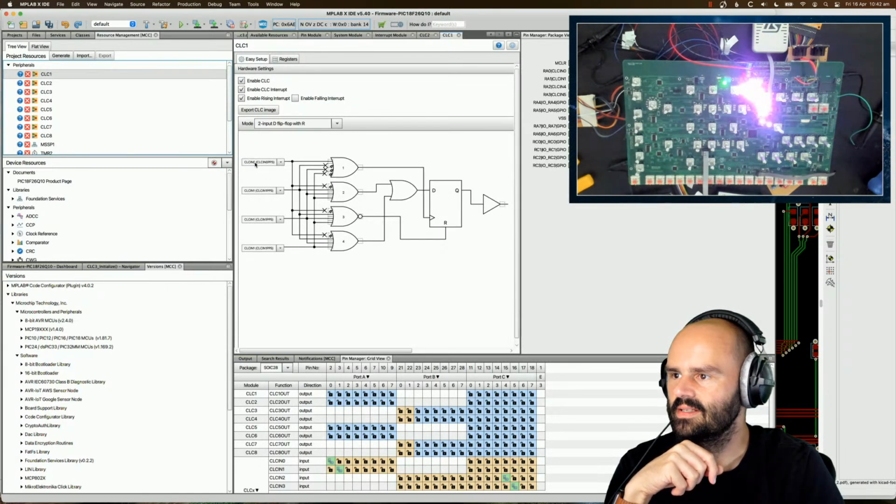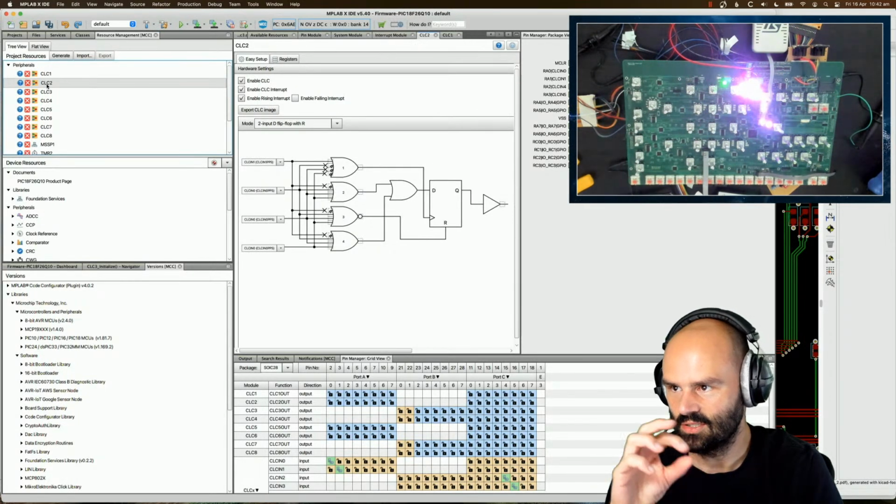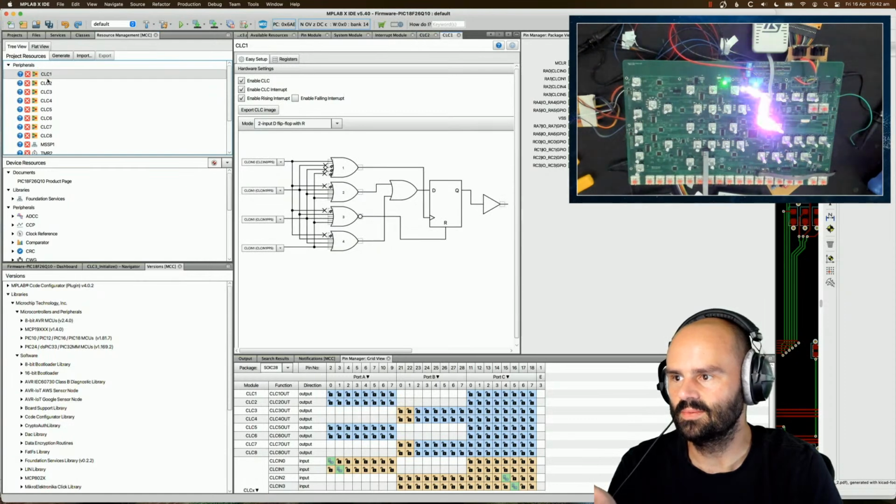Basically CLC0, the A channel of the encoder, goes into the first gate. The B channel of the encoder goes into the other 3 gates. By the combination of it being a 2-input D flip-flop and the way we've got these gates set up, we should get an interrupt on CLC1 when we're turning one direction, and an interrupt on CLC2 when we're turning the other direction, right?